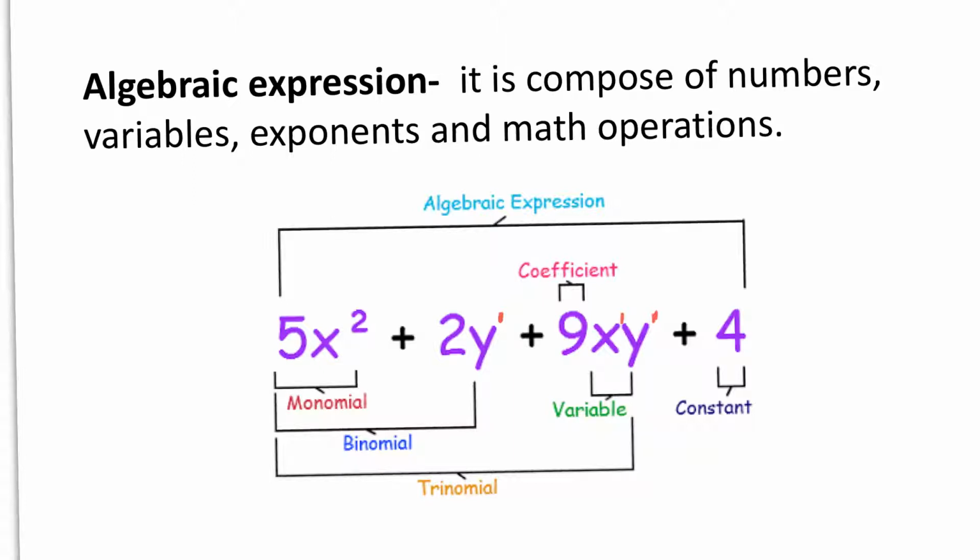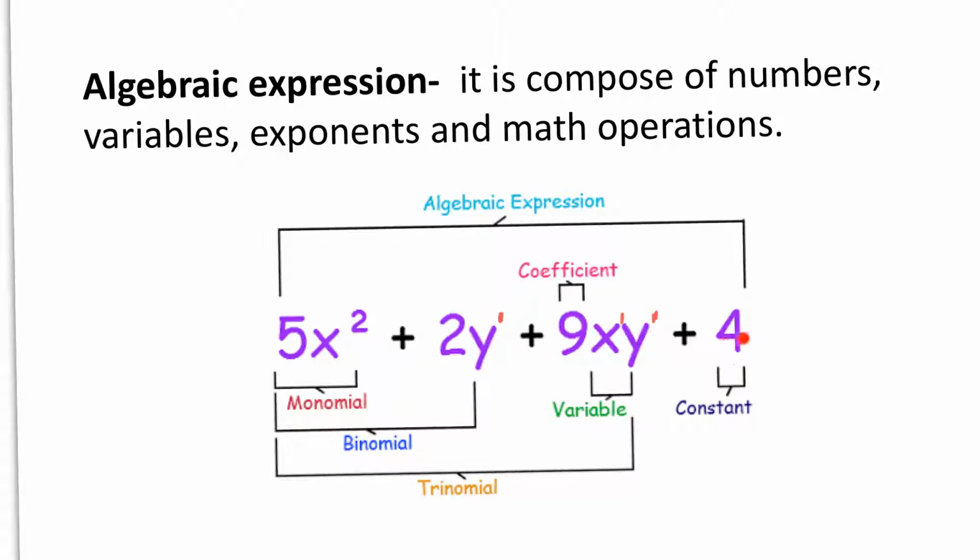Now those terms, they have a specific name. So if you look at the actual number with no x, that's called a constant. So every time you guys hear me say constant, I'm referring to the number with no variable, just a number by itself. Also, the terms have what is called a coefficient. So the number in front of the variable, in this case the 9 is in front of the x, that's called a coefficient. The 2 in front of the y is called a coefficient. So this one is a coefficient of 2. This one here is in front of the x squared, and it is a coefficient. 5 is a coefficient.